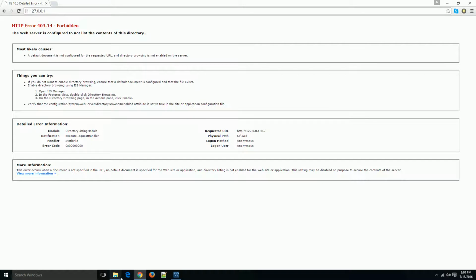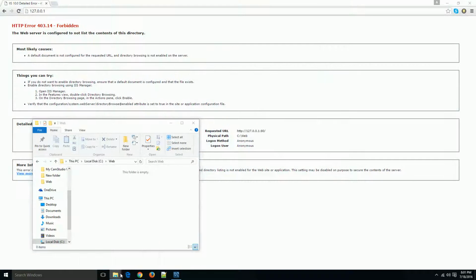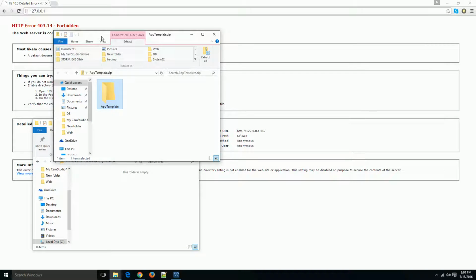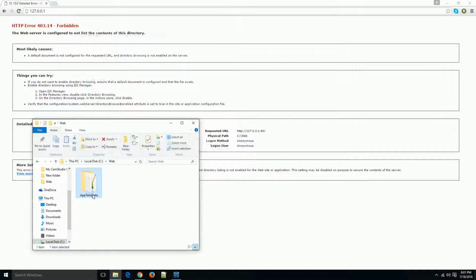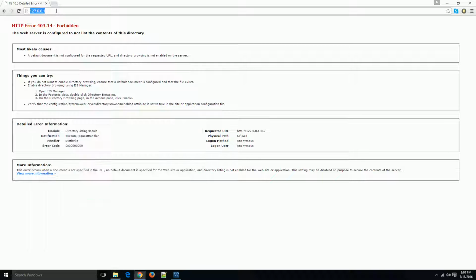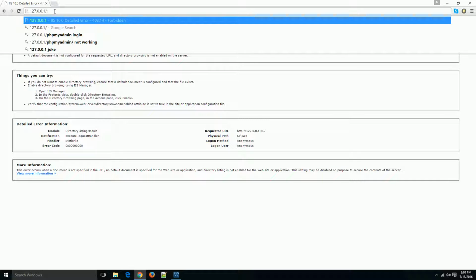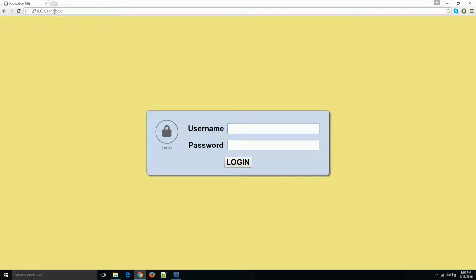actually view. So what we're going to do is open that zip file, and drag and drop that app template folder into my web server folder. Now the first thing you probably want to do is rename that folder and give it some kind of name for your application. My widget application, for example. I'm going to name mine Sandbox. And there we go. So let's go back to the browser, and I will go to Sandbox. And we're already running the web application.